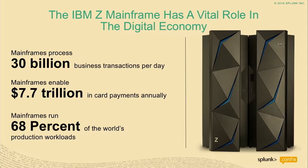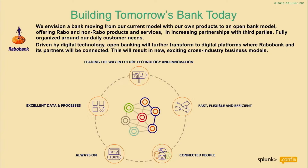I'm going to turn it over to Harry and let him talk about Rabobank and how their mainframe and solutions from IBM work. My name is Harry and I work for Rabobank. I've been in IT since 1985 — quite a long time. I always worked with mainframes, and that really is my passion.